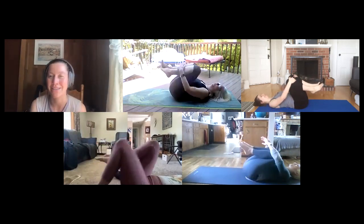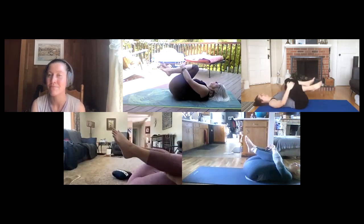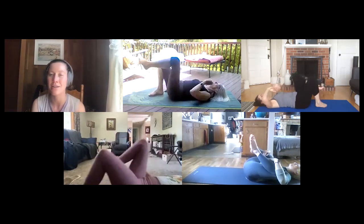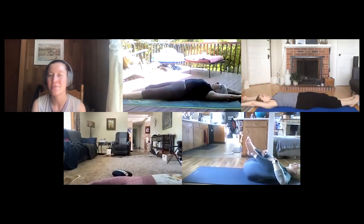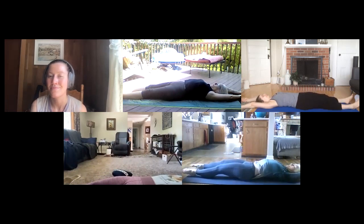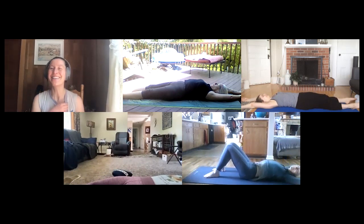Good. Get that little compression in the front of your hips. Notice if that feels a little different than the beginning of class. Beautiful. And then just stretch out long for me one more time. Legs long, arms long. Reach everything away. Beautiful. Gorgeous. Those knees are looking less grumpy already. We'll take it. Give your knees a little squeeze now.